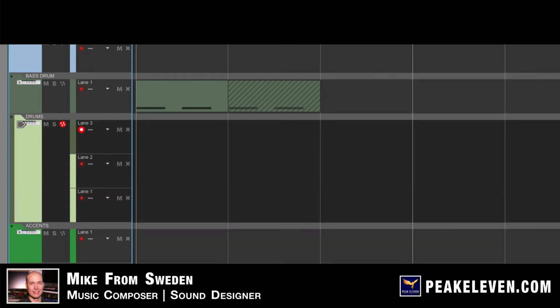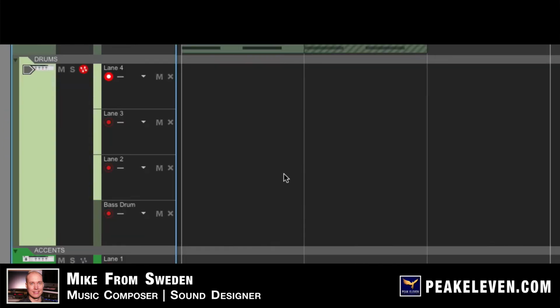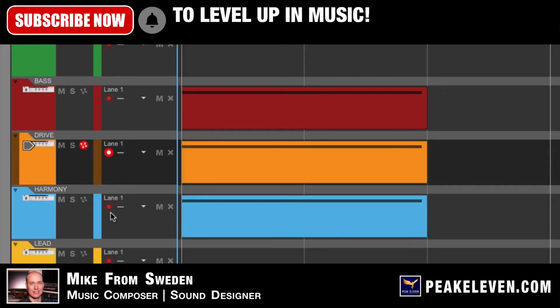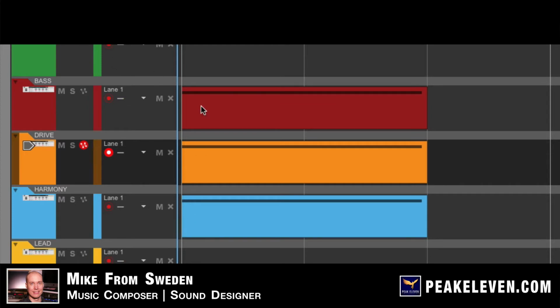And you can do this a couple of more times, and then name these as you want. For example, bass drum, and so on. You can think of this like sub-tracks for an individual track. And even if you don't use any extra sub-tracks, you can see that the default name is always lane 1 for every track. So instead of keeping these default boring names lane 1, you can take advantage of this feature by renaming them into something more descriptive. This will give you increased overview and clarity of the sequencer in your project.